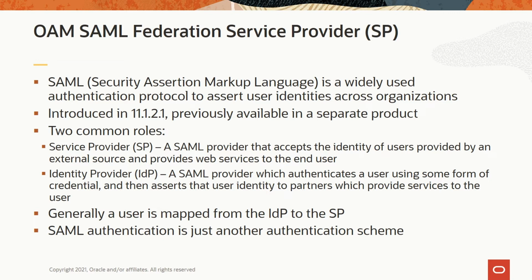In OAM, authentication via an external IDP is configured just like any other authentication scheme. So we treat it just like an LDAP authentication or WNA. There's really no difference in that regard as far as protecting resources goes. There are a couple of additional options, which we'll talk about, though, that are available when using an external IDP.